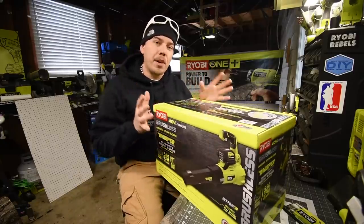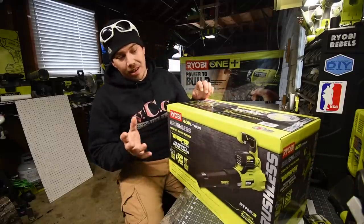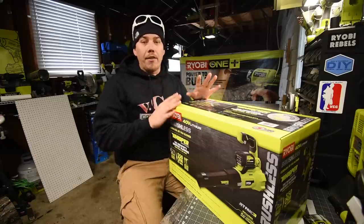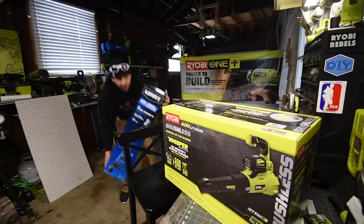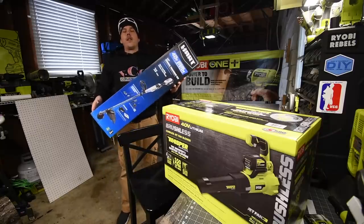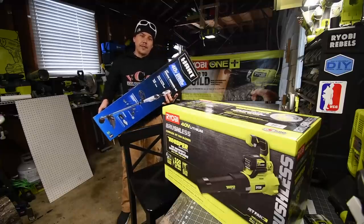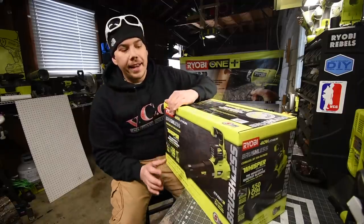And like I said in the previous videos, I am getting into the 40 volt system, which this is my first Ryobi 40 volt tool, and so I love it. What I also got today is the Hart 40 volt trimmer, and we're going to be doing an unboxing video for this in an upcoming video.